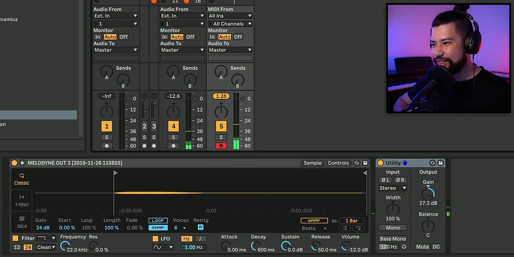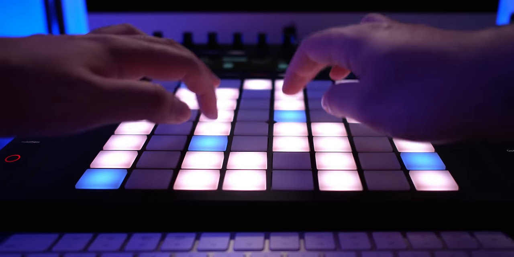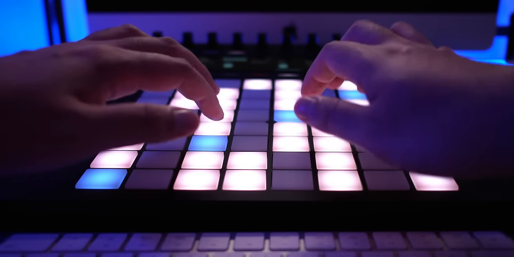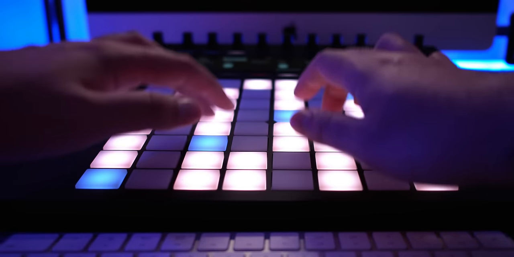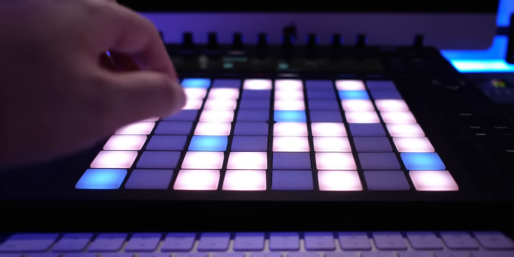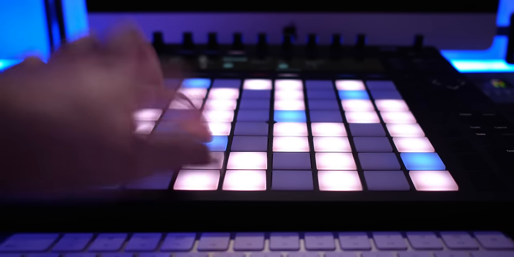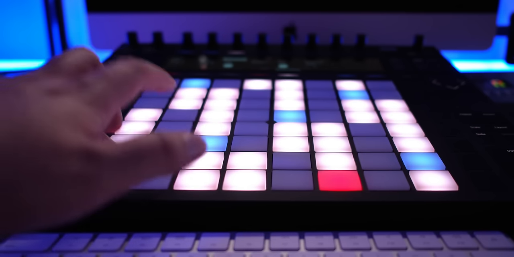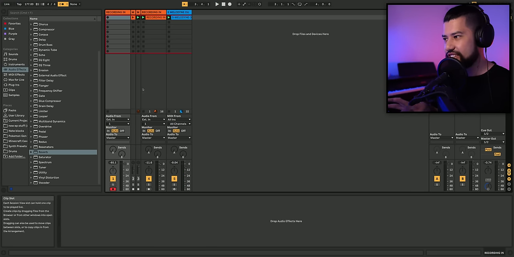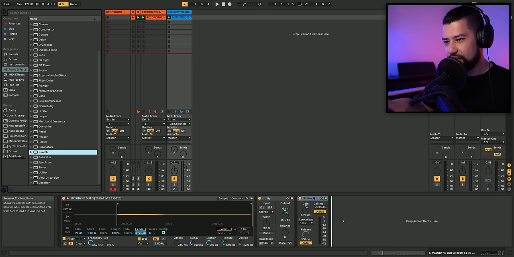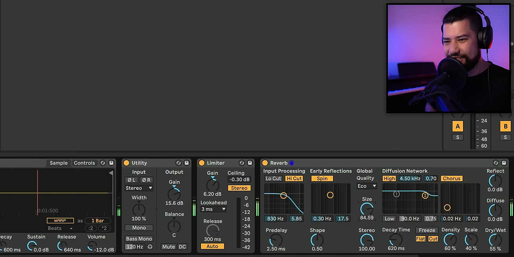Oh, yeah. Let's record something in. That is sounding really good. Now, I didn't really want to use any effects for this video, but I think I might have to because all of my sounds are just going to start sounding the same. So I think I might actually have to use a really small amount of effects. Just a little bit of reverb, a little bit of delay, stuff like that. Oh, it already sounds so much better.